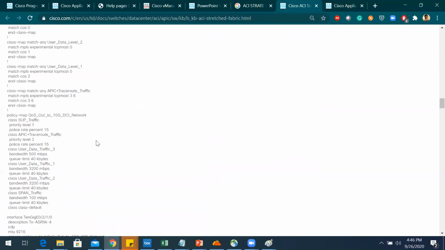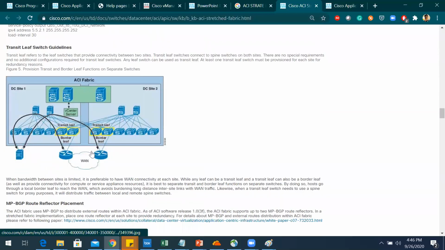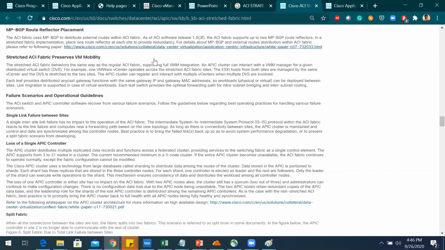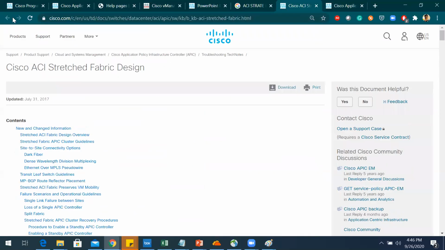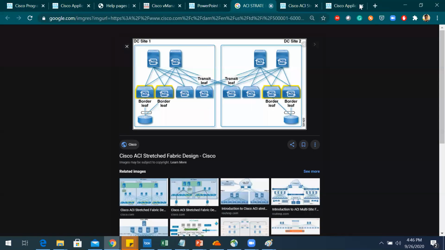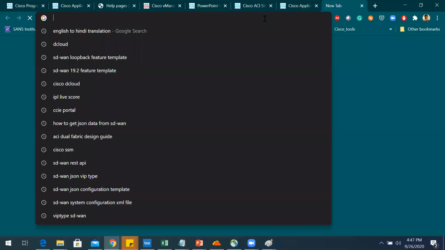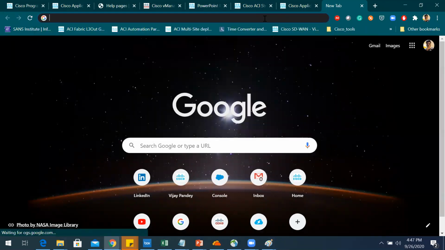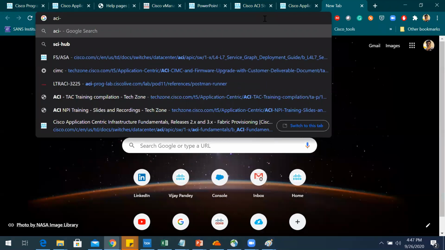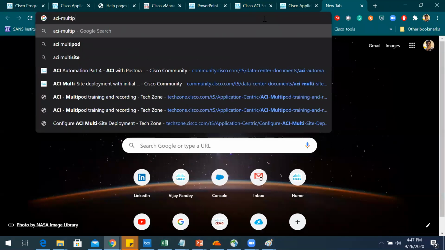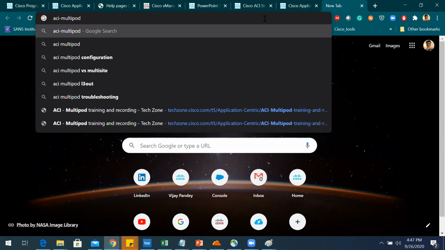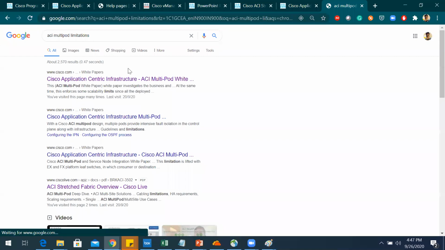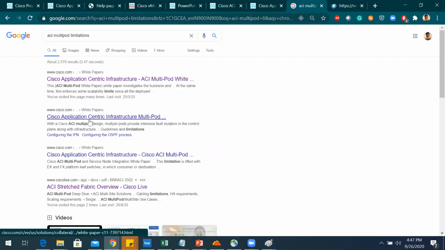So this is the multi-pod stretch fabric. If I go for multi-pod, here is the multi-pod limitation. It's important that if the customer requires something, you need to know how much it can support here, in terms of ACI scalability and deployment.